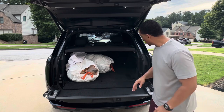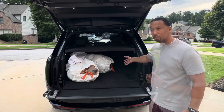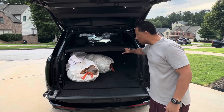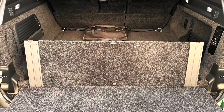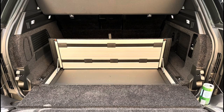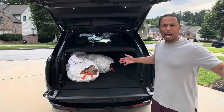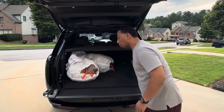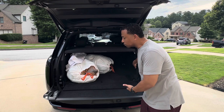In this cargo area, you have the ability to fold the two second-row seats flat into the floor. This cover is really easy to operate — it lifts up and allows you to sit here and tailgate, with cup holders included. It's a little bit high, but with the air suspension, you can lower the vehicle so that you can get better access and sit here and tailgate.